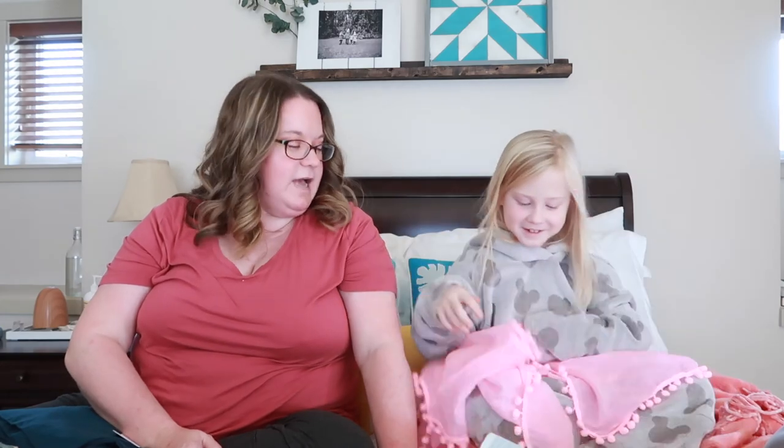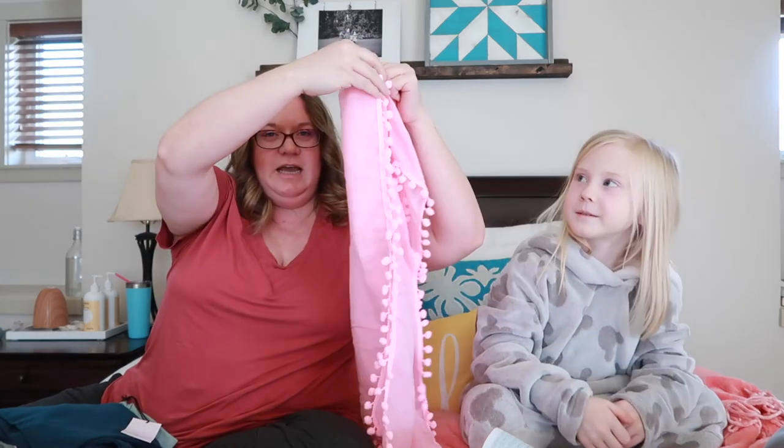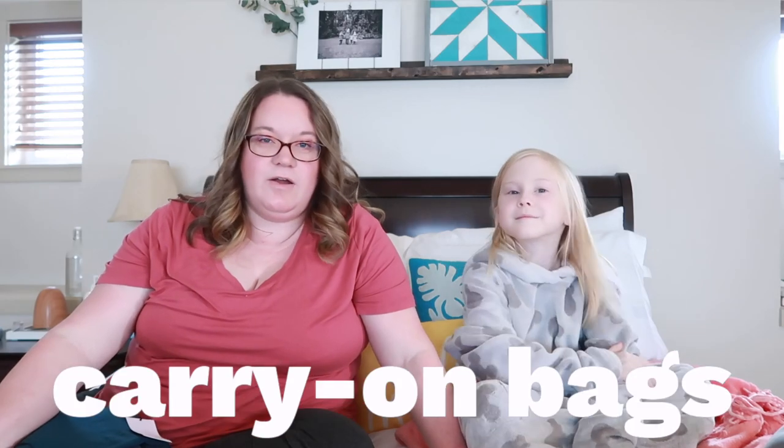Ashley also got a new wrap with cute little pom-poms at the neck and down the side, so she can stay covered by the pool in her swimsuit. That's it, you guys! This was a big haul, but all of this was bought over about two and a half years as we prepped for our trip. It wasn't ordered on Amazon last week. Stay tuned — we'll have packing videos, what's in our carry-on, and then Hawaii itself. We are so excited!